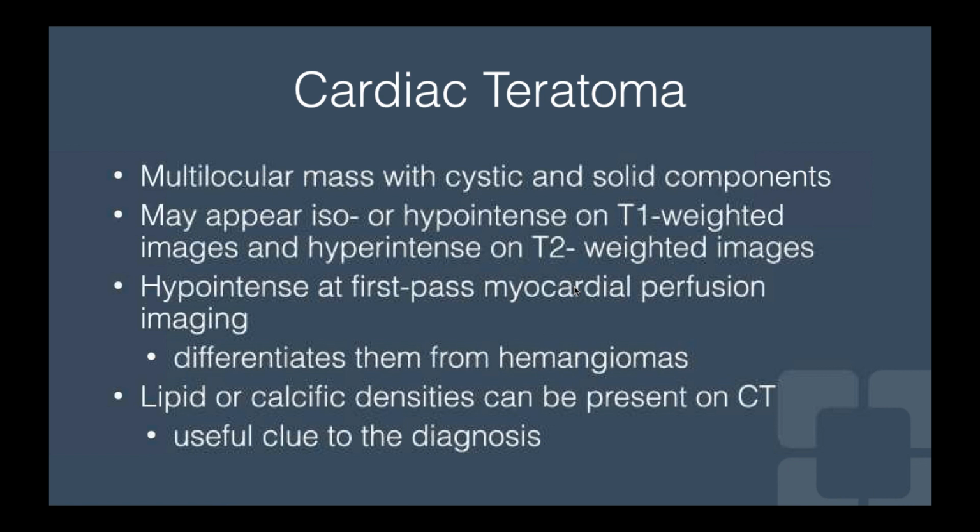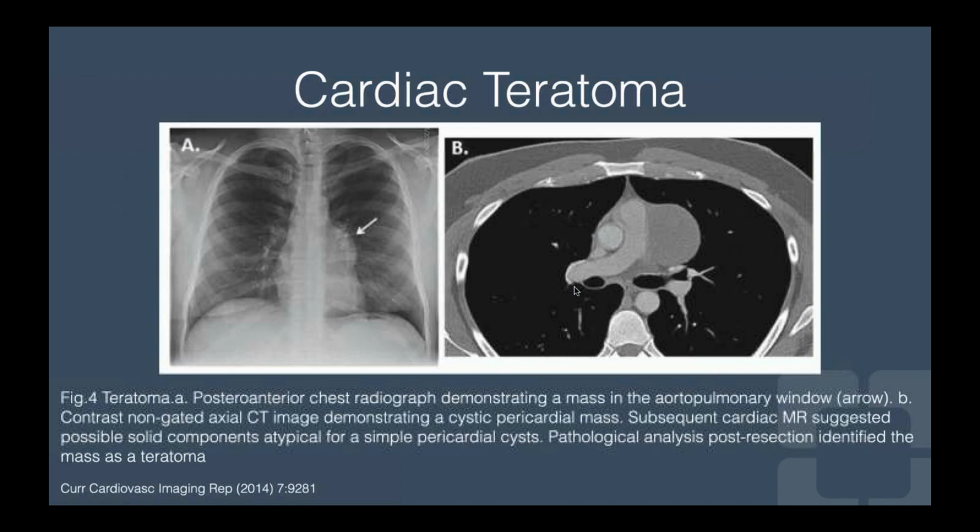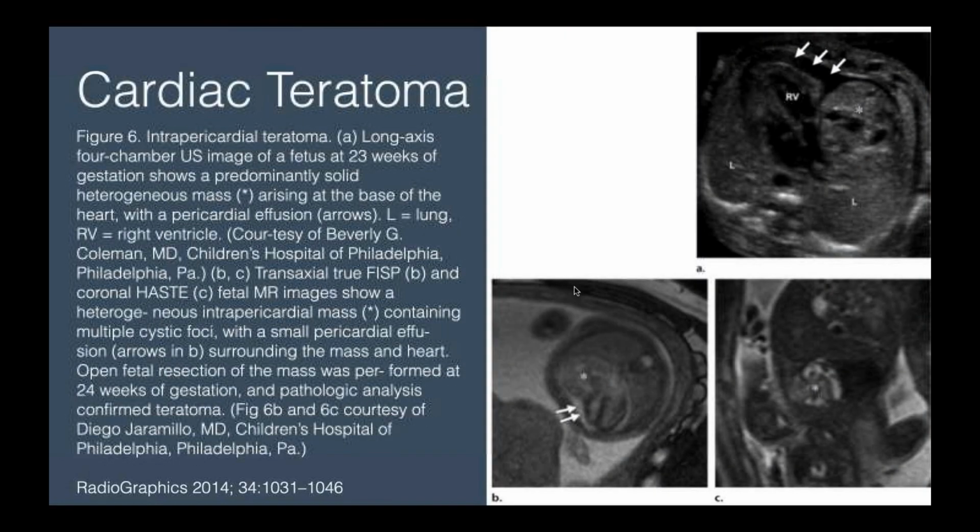It's a rare, benign germ cell tumor, contains all three germ layers, endodermal, mesodermal, and neuroectodermal elements. It's almost always in infants and children. It is the second most common primary cardiac tumor in fetuses and neonates. So what's the first one? Who remembers what's the most common primary cardiac tumor in fetus and neonates? That's going to be the rhabdomyoma, right? Which can usually be associated with tuberous sclerosis. Those are rare. This is the second most common, so it's even more rare than those.